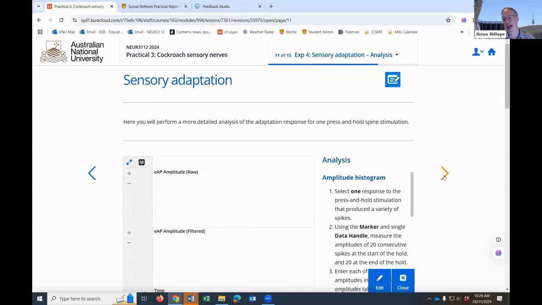They can choose their hypothesis. The hypothesis might be easy, you know, is one spine different to another spine, or the hypothesis might be difficult, about sensory adaptation. And in a way, they can choose their own adventure. They can make it as hard as they want to. The class data spreadsheet isn't very useful for this because everybody's cockroach leg is different. So I don't even give them a class data spreadsheet for this. Yeah, and that's how it goes.